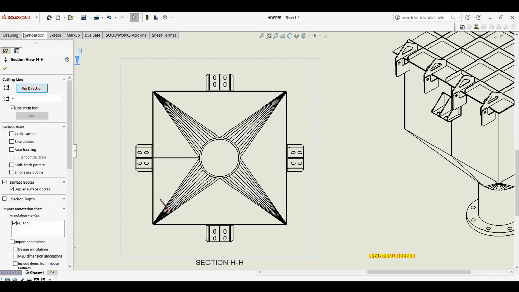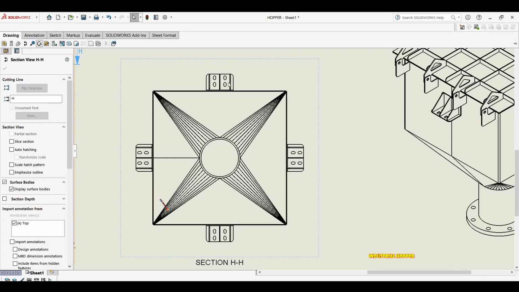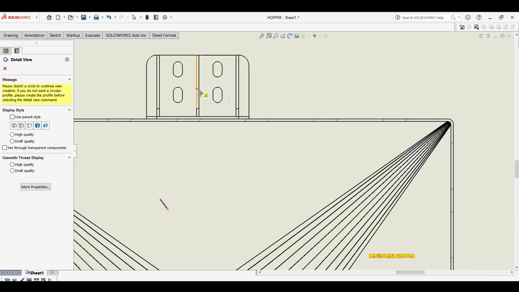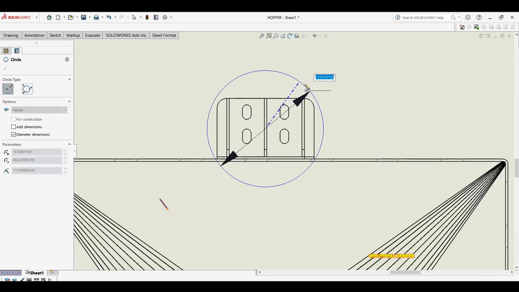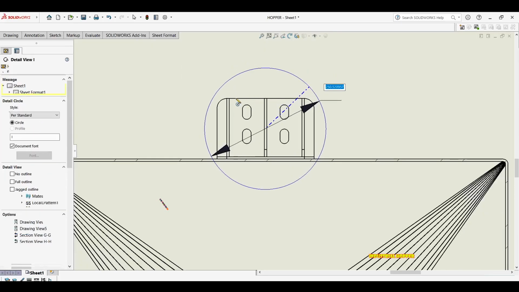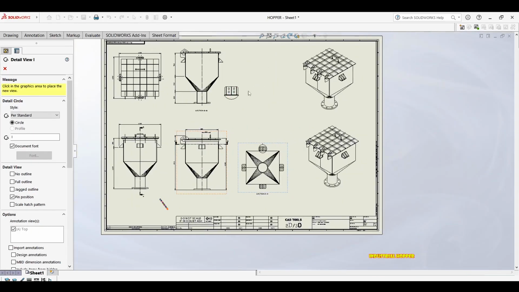So on this bottom, I want to take a detailed view of that first. There's a lot of things that you can use from this view.